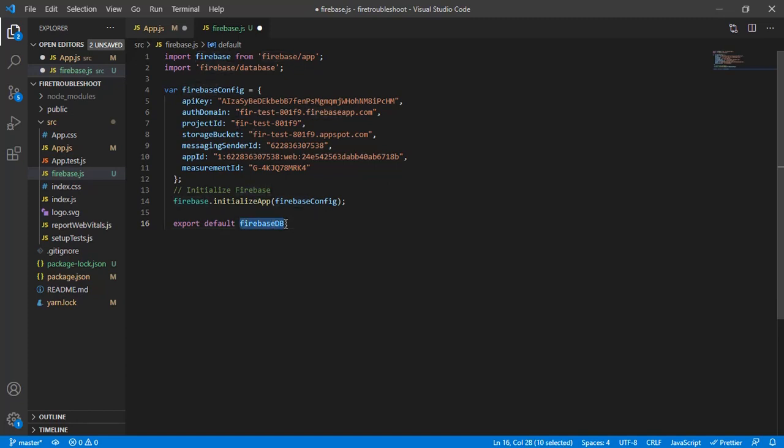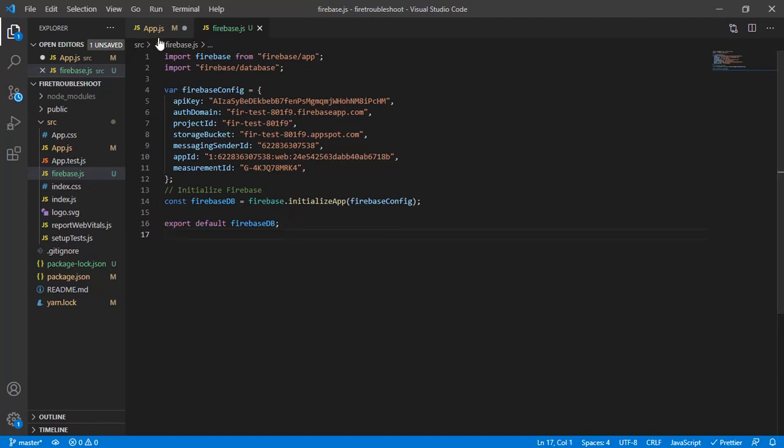Okay, so we want it to carry our Firebase database, so we initialize Firebase and then set it like that. Of course we have to declare this one as a constant. So that is, we are done with the Firebase file.